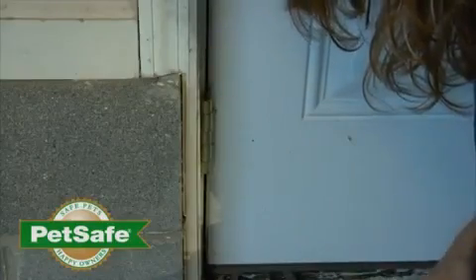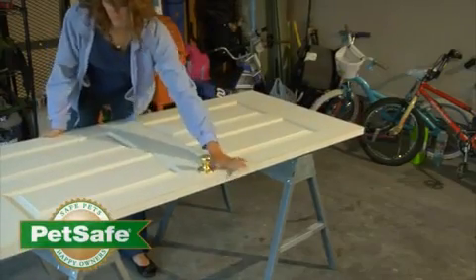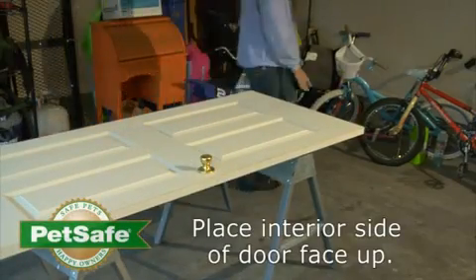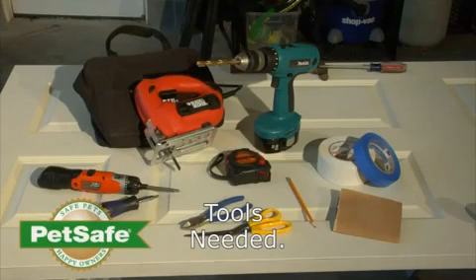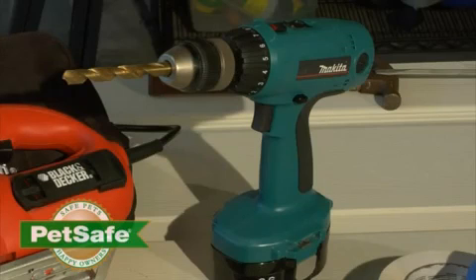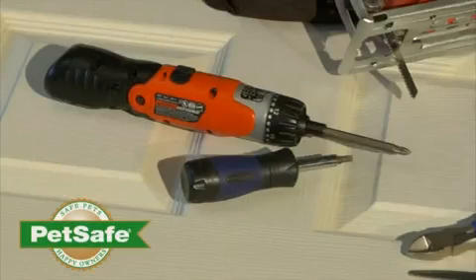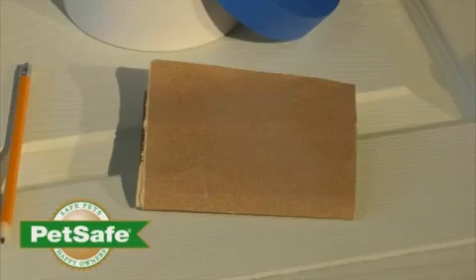Choose the location of your pet door. Remove the door in which you wish to install your pet door from its hinges. Place the door on a flat, cutting surface. We recommend saw horses. There are a few tools you will need to help with your door. These may vary slightly depending on your specific installation. You'll need a pencil, a jig or appropriate saw, a half-inch and 3-sixteenths inch drill bit, a 10 to 12 millimeter and 4 millimeter drill bit, a drill, a screwdriver with both a Phillips and flat head, measuring tape, sandpaper and glue.